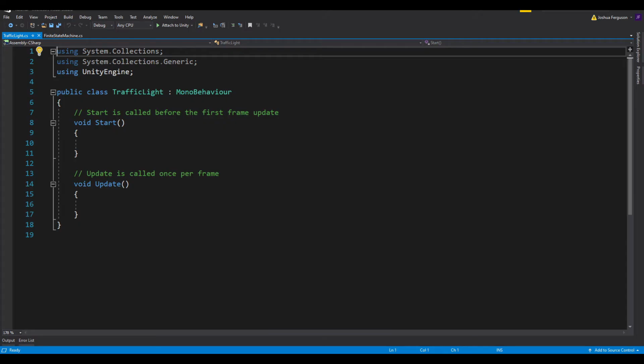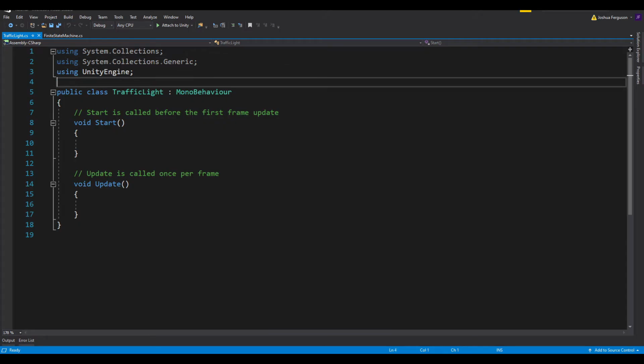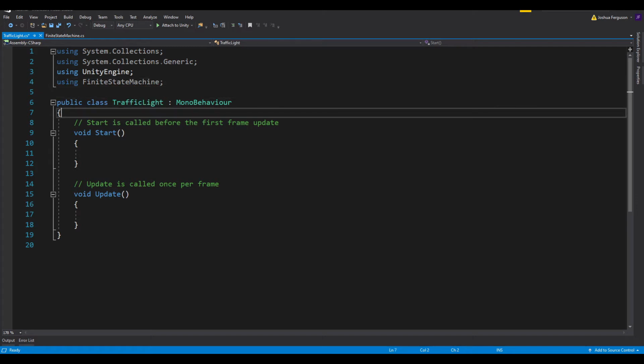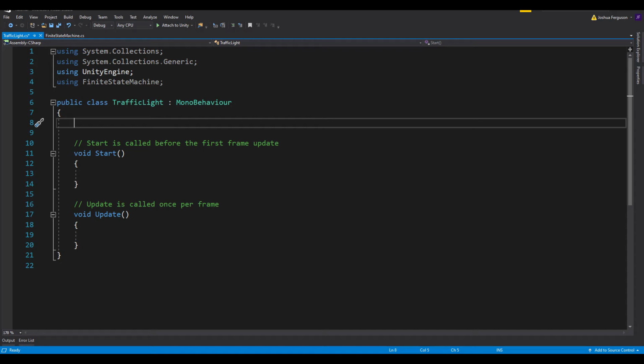Okay, so the first thing we need to do before we can actually get started, right at the top of our script file here, is inherit from our Finite State Machine namespace that we created in order to access all of the data within that namespace. So at the top here, we'll say using Finite State Machine. Okie dokie, and with that done, now we can actually start creating our traffic light. So the first thing we're going to do is create a public integer variable, and we'll call this waiting cars and set it to 0 initially. And this is going to be the number of cars that controls how the traffic light changes color.